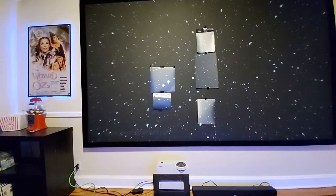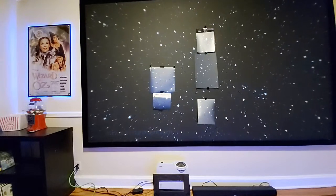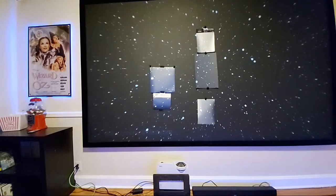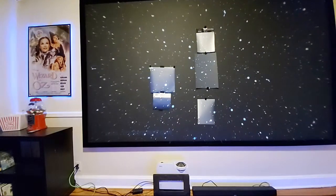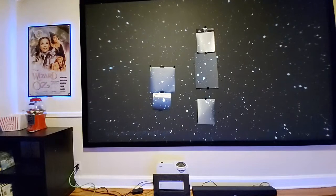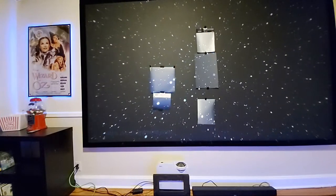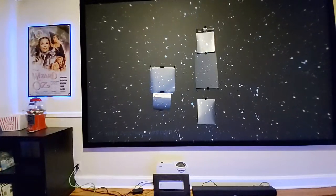All right, so you see the Dark Star 9 is pulling a much, much better darker image than the rest of these, because that's why it's called Dark Star 9. It's a darker screen. It actually has a 0.9 gain. It does. Yes, it does. Now, let me see. So we know the black screen's going to pull contrast. We know this from the door, okay? The next screen's going to be able to handle that.